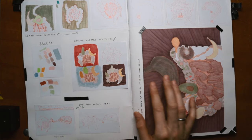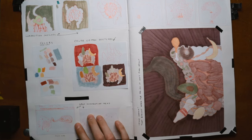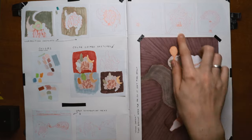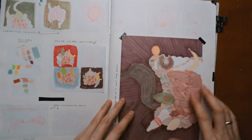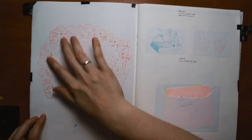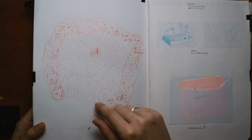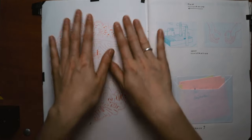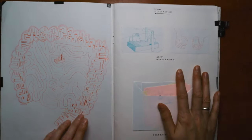So we needed to make one half-page illustration and then some spot illustrations. So I also checked spot illustrations, then I did color combinations for this one, but I didn't like it at all. And there was this one, I don't know if you can see. Yeah, so I decided to make different things, and this was my final illustration for this. It is in the shape of a gut, but it's like a maze, and there's a person up there, and this is like a factory. So this was my main idea, and then I had spot illustrations, and this is how it looked.